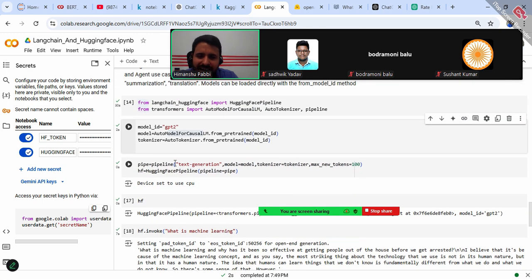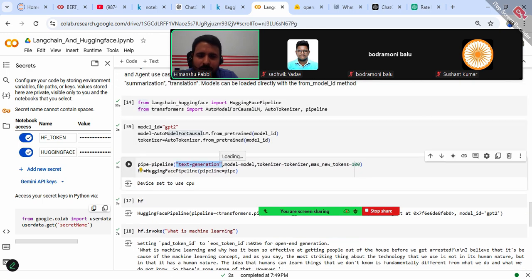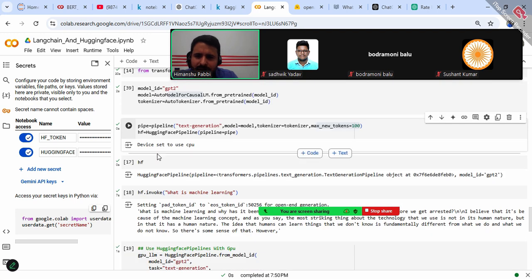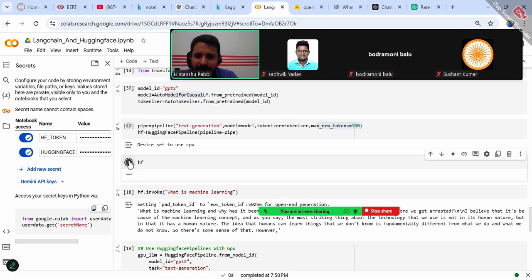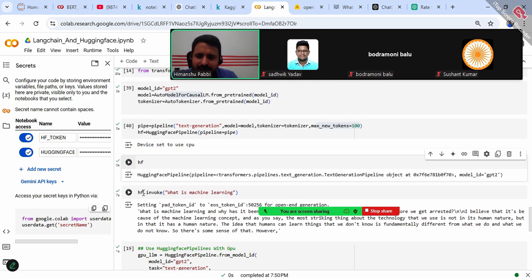In the pipeline, what task you need to do, which model you need to select, what is the tokenizer, and the maximum new tokens, so the response will be in how many tokens. The model accepts the input as tokens and gives the output also in the form of tokens only. These things are easy, just execute the cells. It is detected that you are not using GPUs, you are using CPUs. Just run the command, guys.